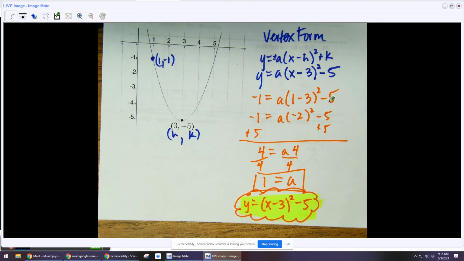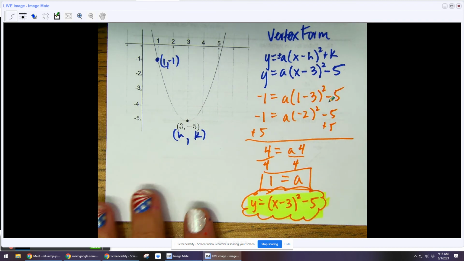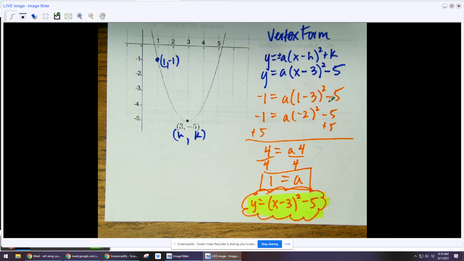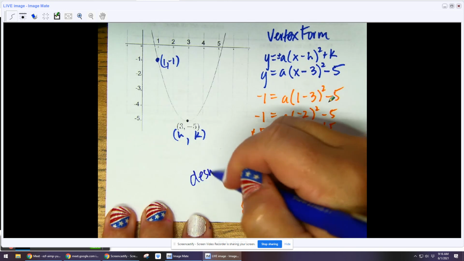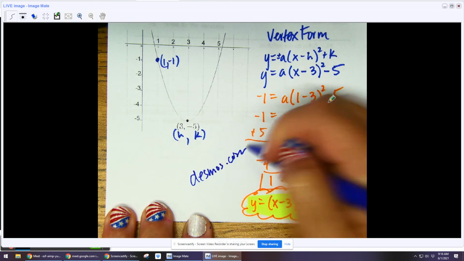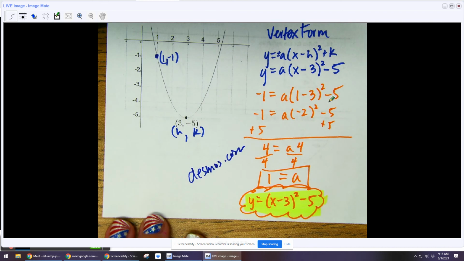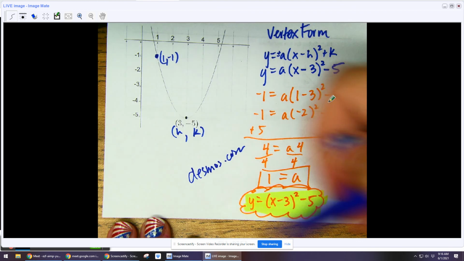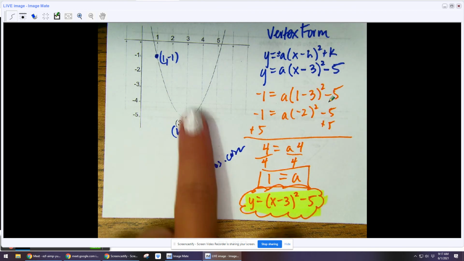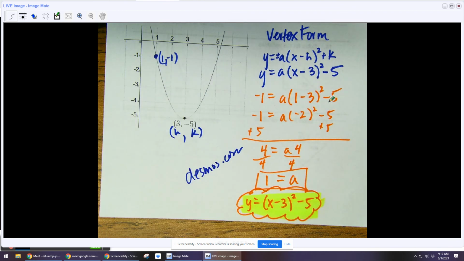There's my equation. Now, what do you have use of on the test? What are your resources? Oh my gosh, you guys have Desmos.com graphing during the test. Please don't choose the wrong answer. Please check it on Desmos and make sure that you did choose the right formula that matches the picture they give you on the final, right?